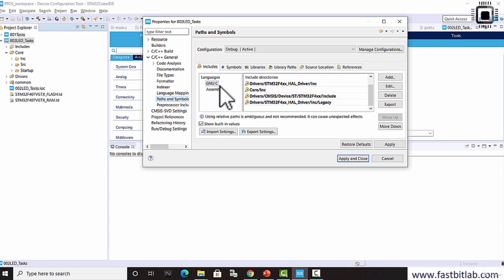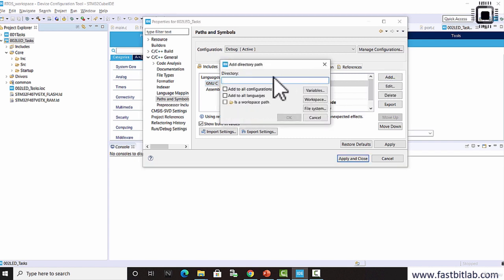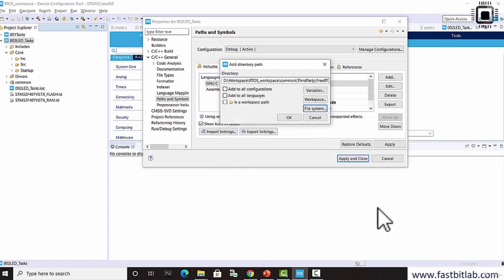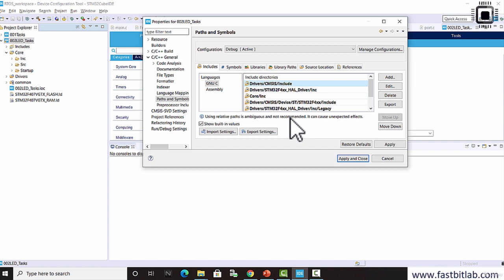What you have to do now is go to GNU C, click add, and select file system. You go to the workspace, go to your RTOS workspace, go to the common folder, go to third party FreeRTOS. First add this path include, select folder and add that path.